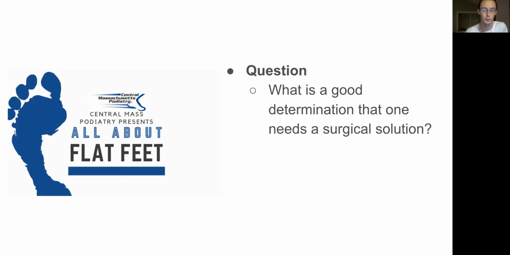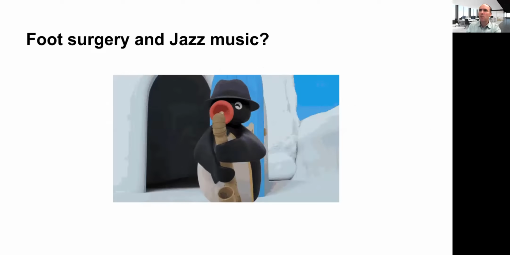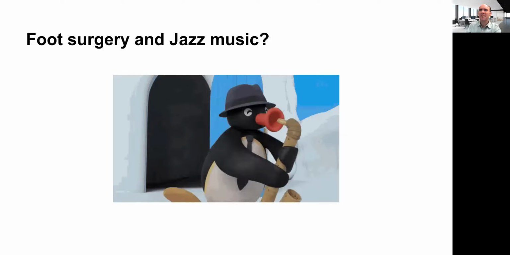So I felt pretty good about the fact that she's completely asymptomatic in her orthotics, and I did not do a surgical correction on her because she didn't need it. She's totally controlled in her orthotics, and she no longer has that irritating factor of the gymnastics. Perfect. If people have more questions, tell us about this here.